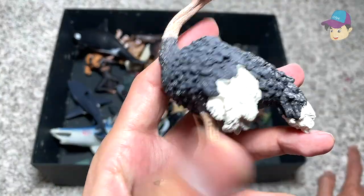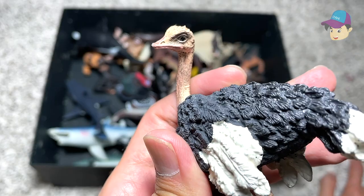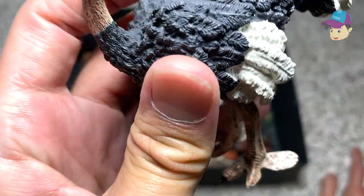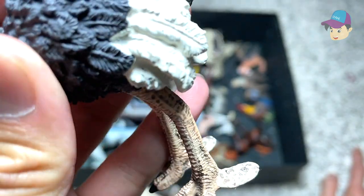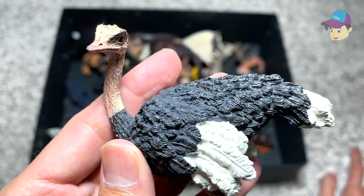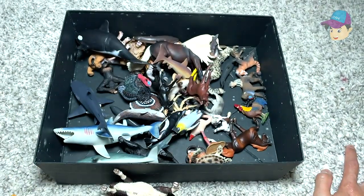Ostrich — very cool. This is definitely one of the animals closely related to the dinosaurs from the past. It should be closely related — it's like a theropod. You can see that the feet actually look like the feet of many dinosaurs. It definitely reminds me of a gallimimus.